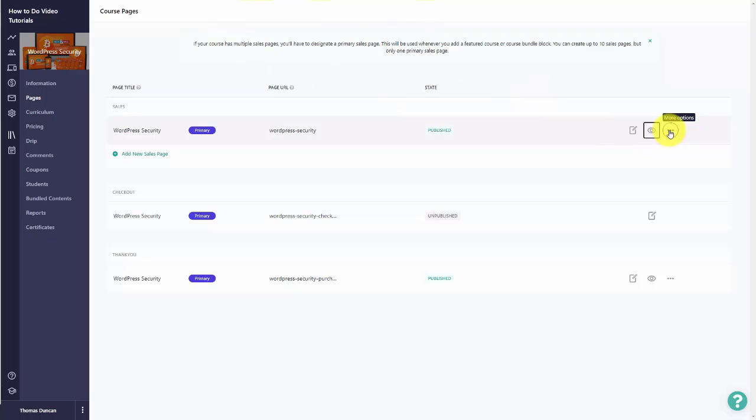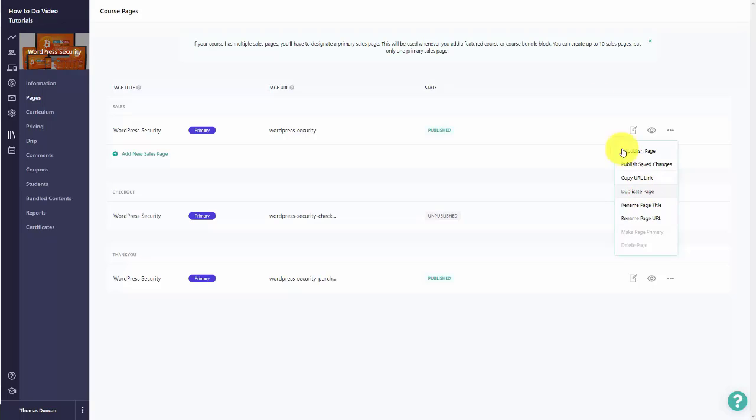What you'll then want to do is you'll click these ellipses, and what you'll see here is that you have some options with this page. You can choose to unpublish this page. If you have changes that you have made to the page, you can publish them. You can copy the link URL if you need to place this link someplace so that you can make the sales page available. You can duplicate the sales page to make it easy to make changes, because what you can do is have additional sales pages.